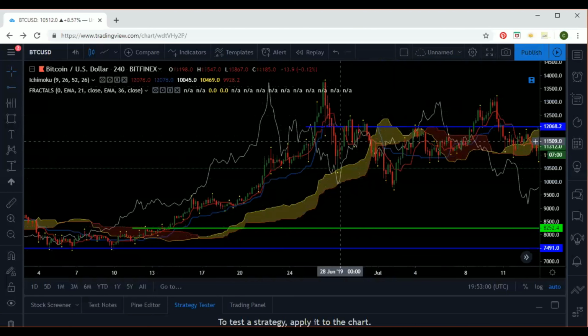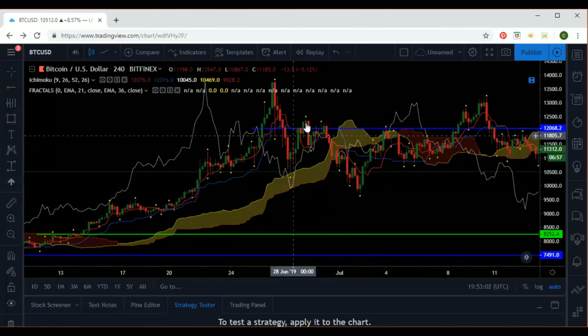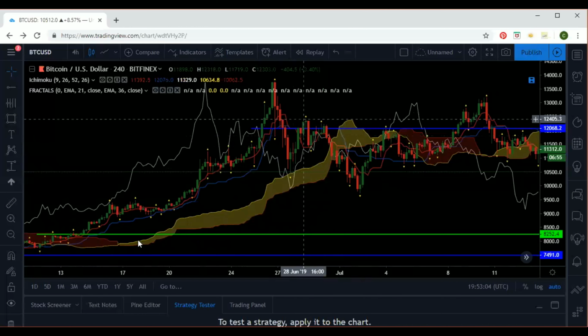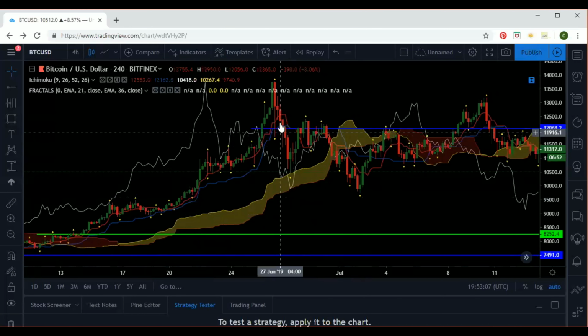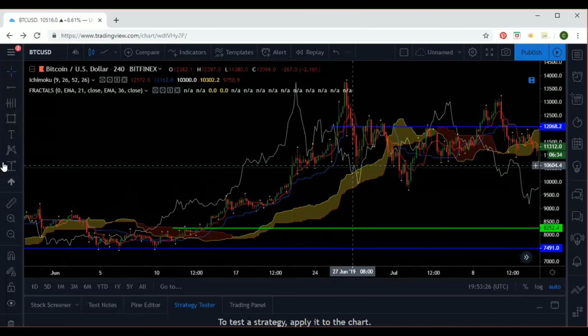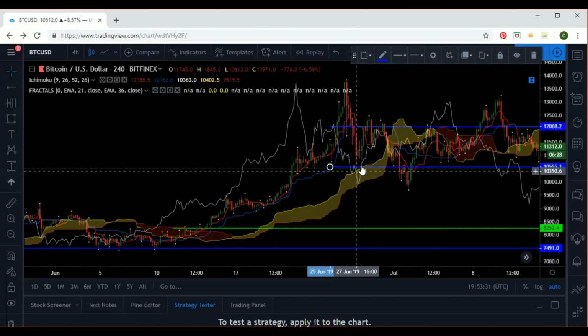Why am I exiting for this trade? My preference is when I trade, I'm holding as long as possible until I see both Tinkinson and Kijinsen get broken. Now, you see right here that both Kijinsen and Tinkinson got broken. This is where I would exit my trade. Now, I could have held here, but that's lost profits. So if I didn't take my profit here, I would definitely take right here, well, not exactly right here, right in here.